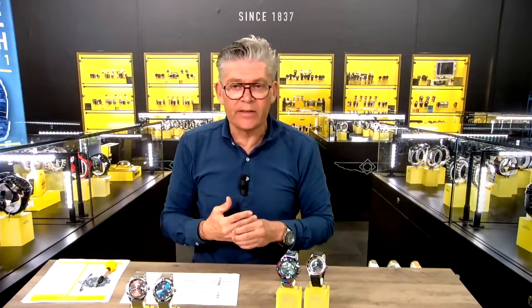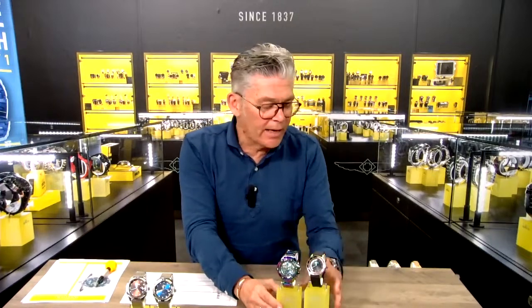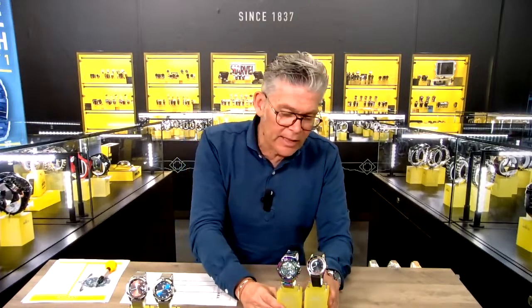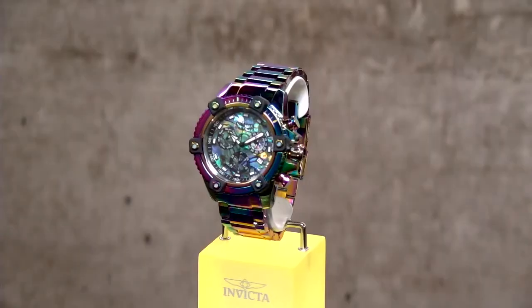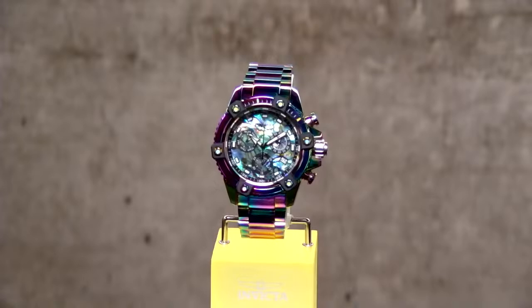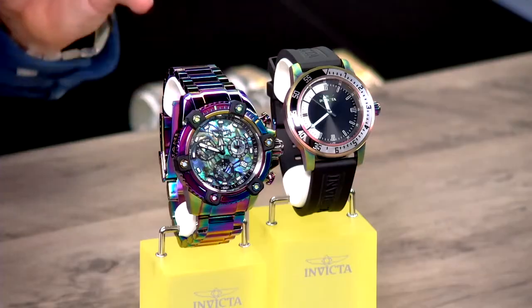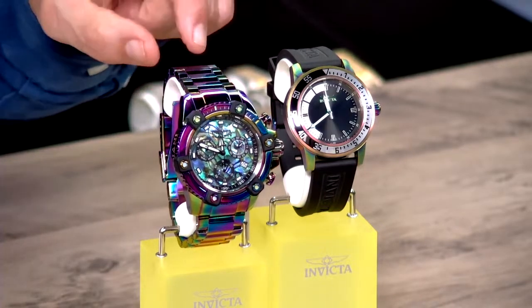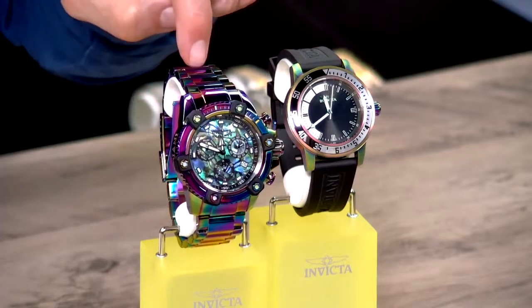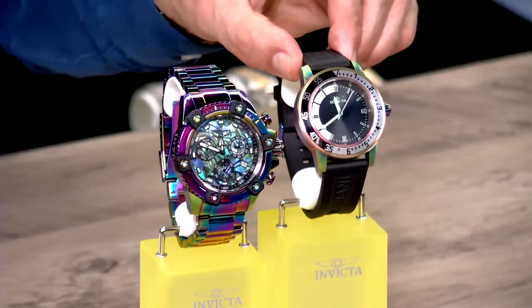We at Invicta dare to work with those colors. And this is the perfect example. We call it in the slang in the company a rainbow plating. But actually, the real name is iridescent plating. And I have two executions here tonight to show you that we are able to bring you this plating in any different price range. I have a watch from the Reserve collection, this beautiful Reserve watch here on the left for you, and I have a beautiful Specialty series on the right.